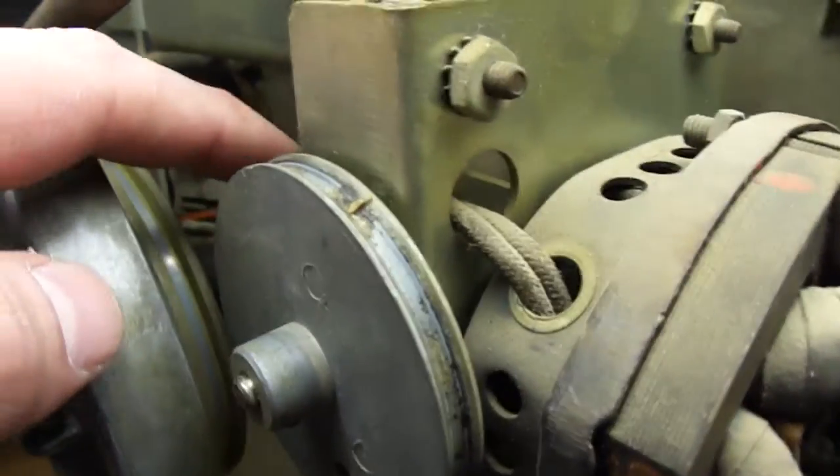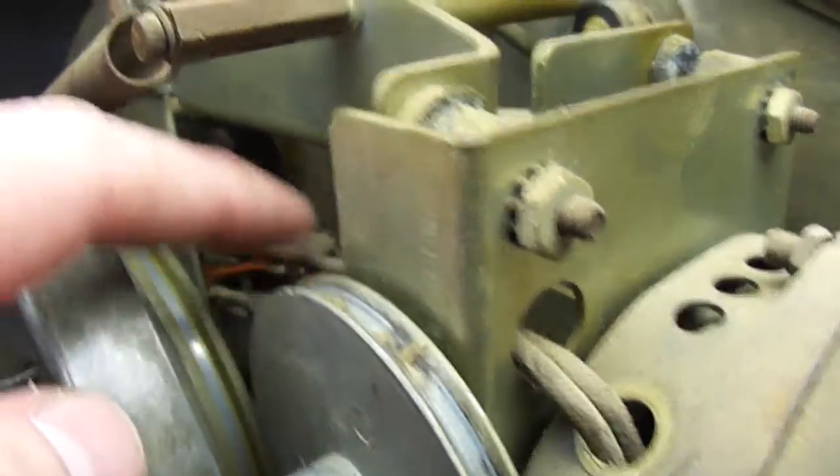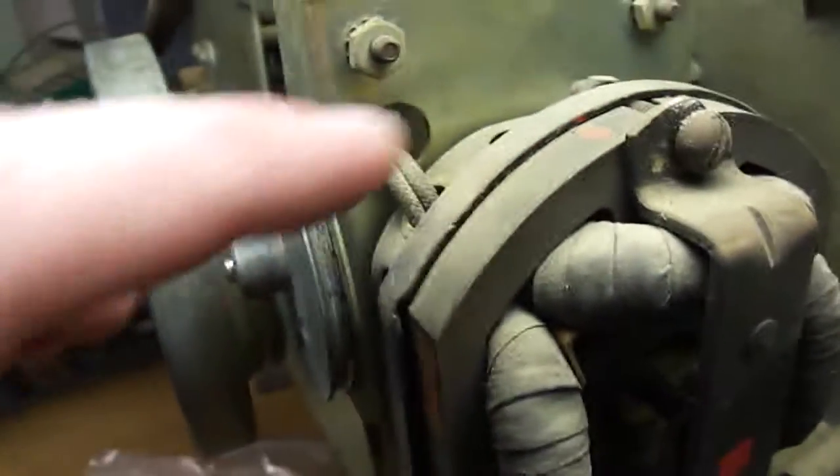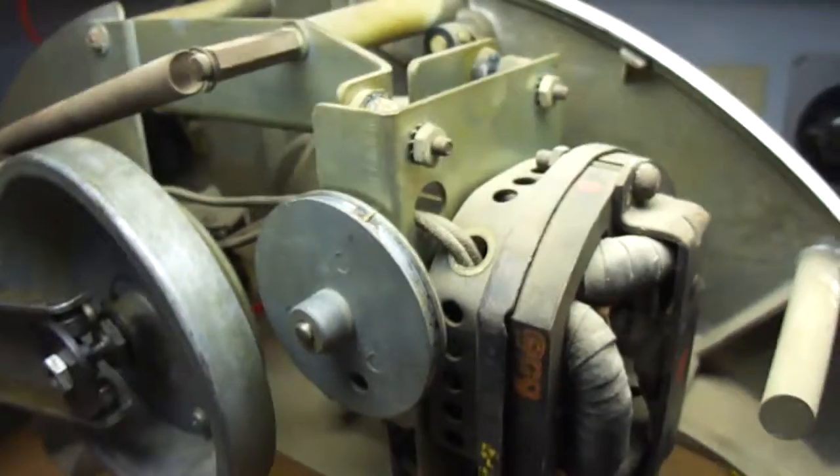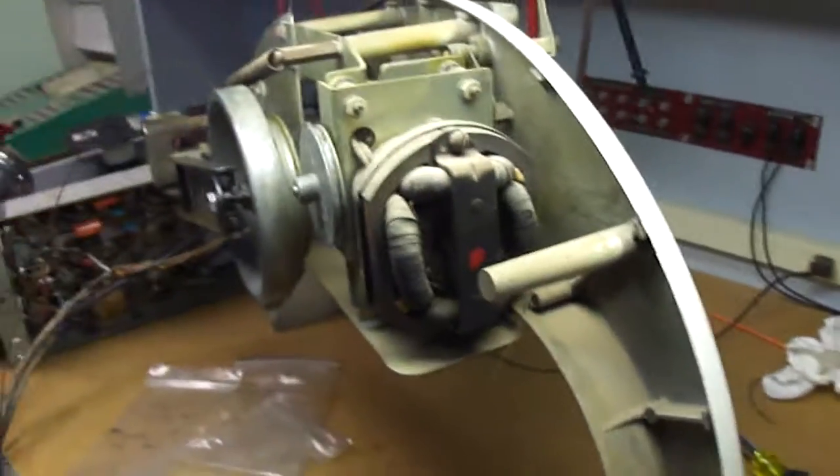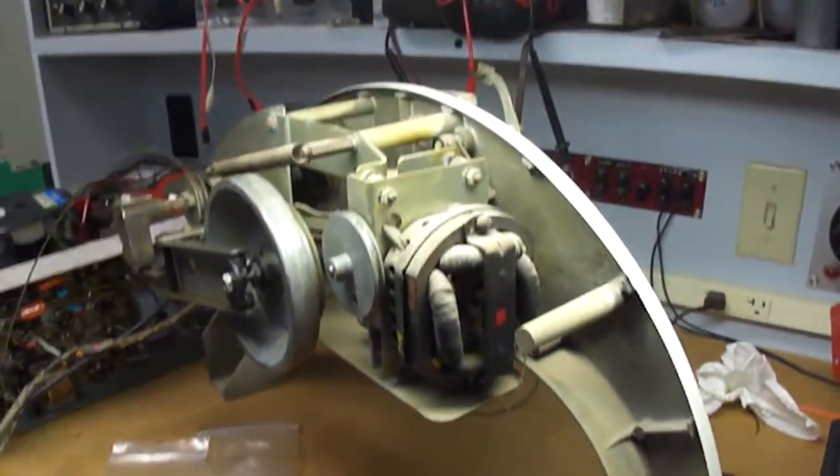Also, we're going to put some new insulation on the old cloth-covered wiring going into the motor. We'll try to run the heat shrink tubing all the way into the core to help give it better insulation. But let me make another video here showing how the record is actually clamped.